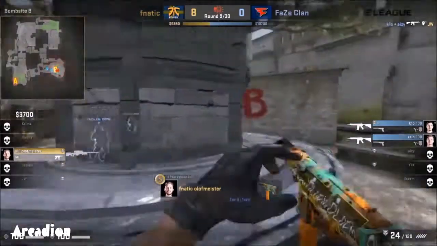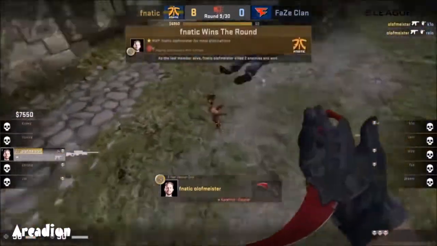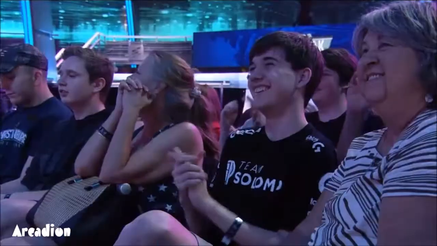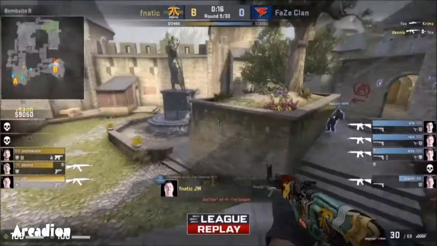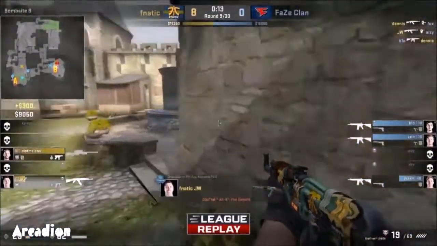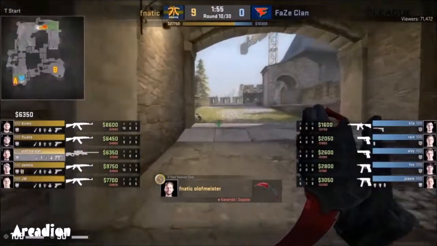JW getting taken out now. Olaf Meister needs to find the 1 versus 1. Going to the Tech 9, and those are 2 disgusting headshots to keep a clean sheet for Fnatic. Some flashbacks there of the old Tech 9 of Olaf Meister. I just remember, James, that he was pretty disgusting with that gun back in the days when everyone was using that CZ. But yeah, that is a nice way to deny FaZe. Beautiful stuff there from Olaf Meister, and Fnatic keep their streak.